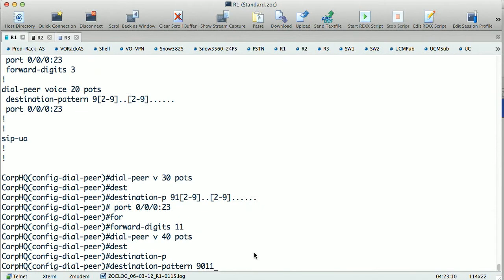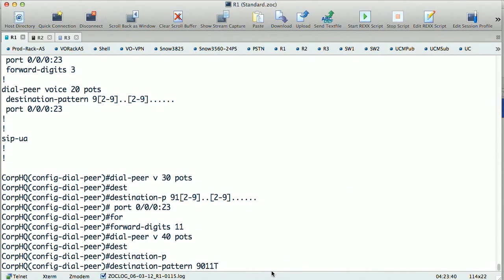Variable length, and because of that, we don't know how many digits will follow. Because we don't, we simply issue the capital T for initiate interdigit timeout. So we're waiting to see what are the rest of the digits. Now, the phone user could be a standard phone user where they dial 9-011, then their country code, city code, rest of the digits, and wait.